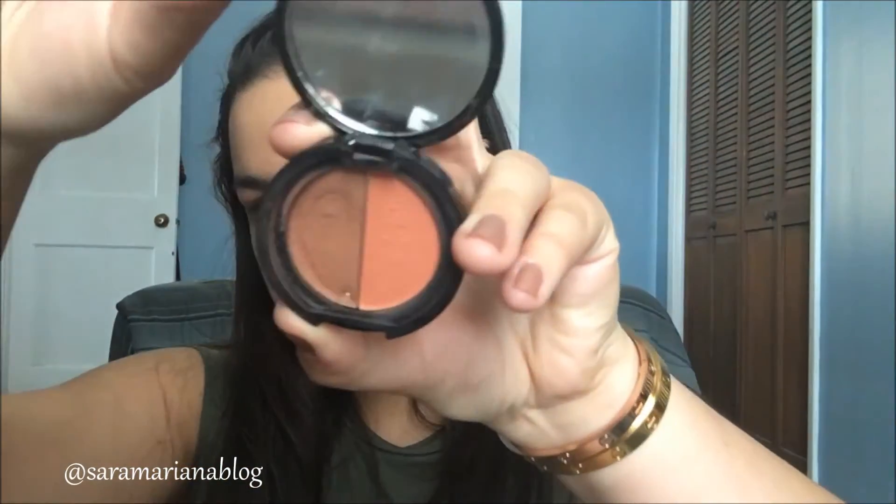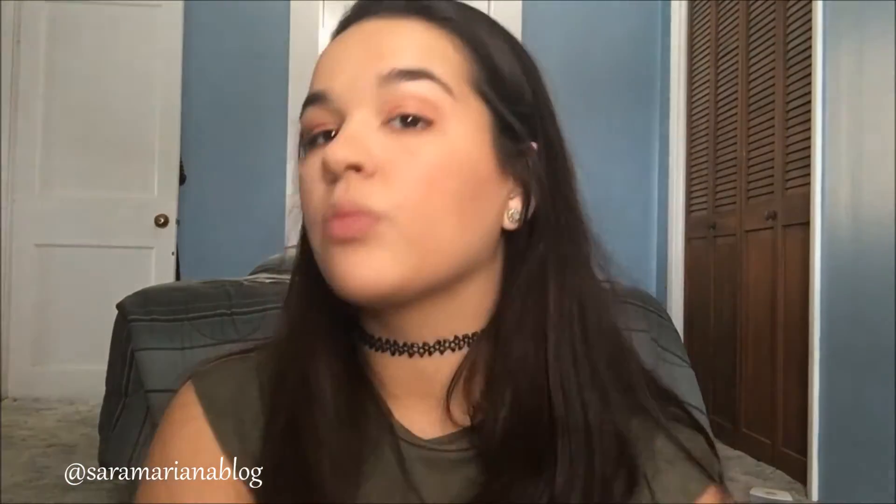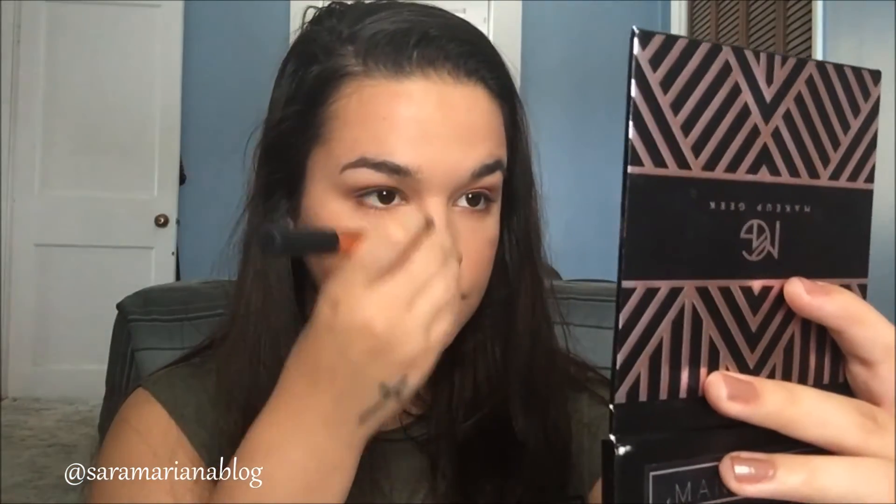Then I'm going to take that shade Sora again and put it on my lower lash line just so it doesn't look so naked. This is my Too Faced Chocolate Soleil bronzer in the shade medium deep, just warming up my face — I got this in an Ipsy bag too. The blush is a Jelly Pong Pong in the shade Aruba; you can find this on their website, and I'm using a Real Techniques contour brush to apply the contour.